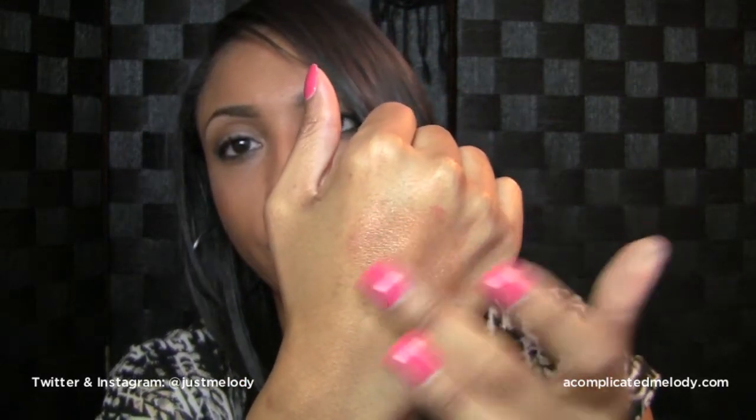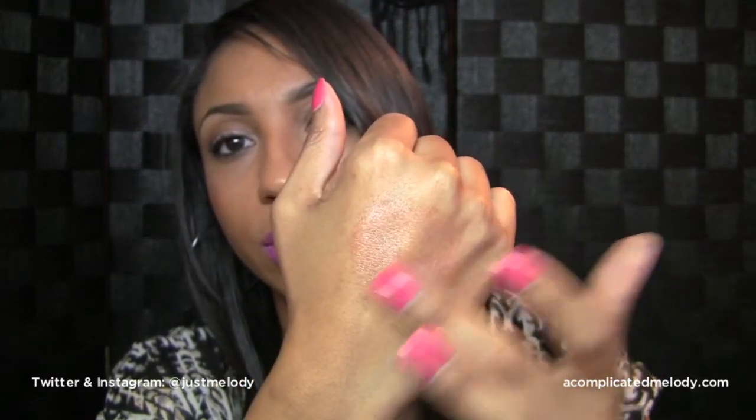Not a huge fan of shimmer for the highlight. I think it kind of stands out. It's not horrible. It's not huge chunks of shimmer or glitter, but it does have shimmer in it. And so I will show you that. That's what it looks like, just kind of in its liquid form. And this is a whole lot. This is way more than you need. But as you can see, it's a very light water-based formula. So when you really smooth it out, you have this gorgeous, gorgeous metallic glow.